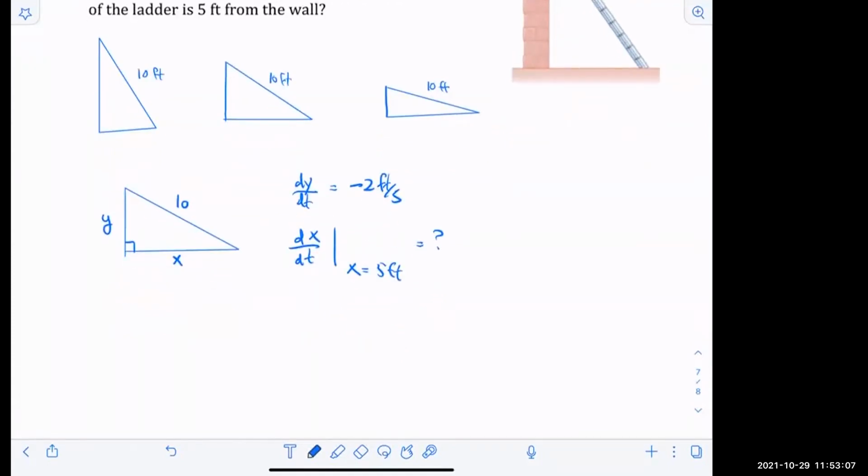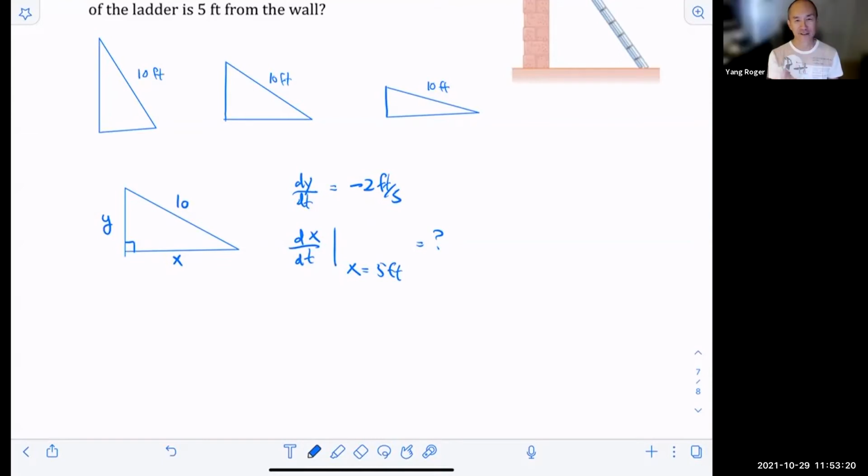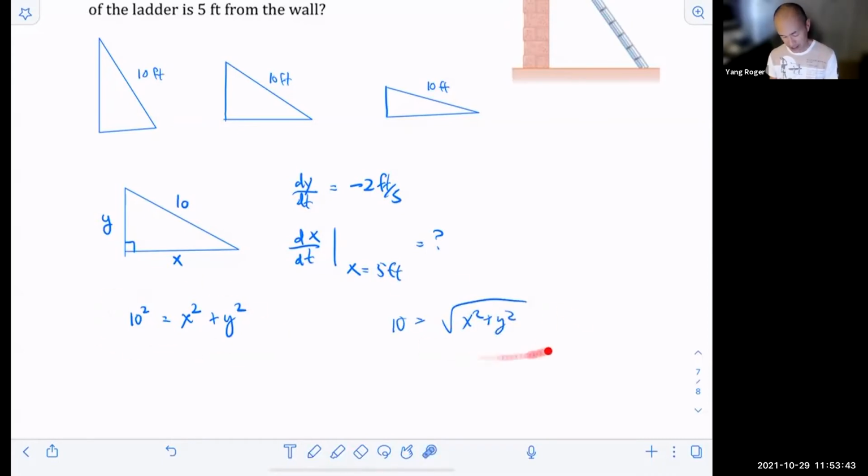Tan equals to square root of y squared plus x squared. Okay, you said something very wise here, but I don't want to write what you wrote, and I want to explain why. I was hoping you were going to say 10 squared is equal to x squared plus y squared. But what you said was 10 is equal to the square root of x squared plus y squared. And I strongly prefer this to this.